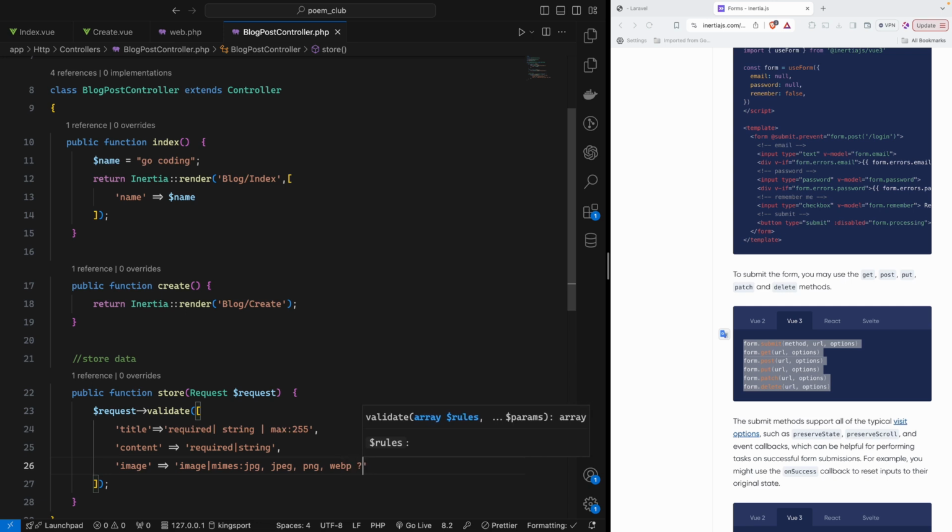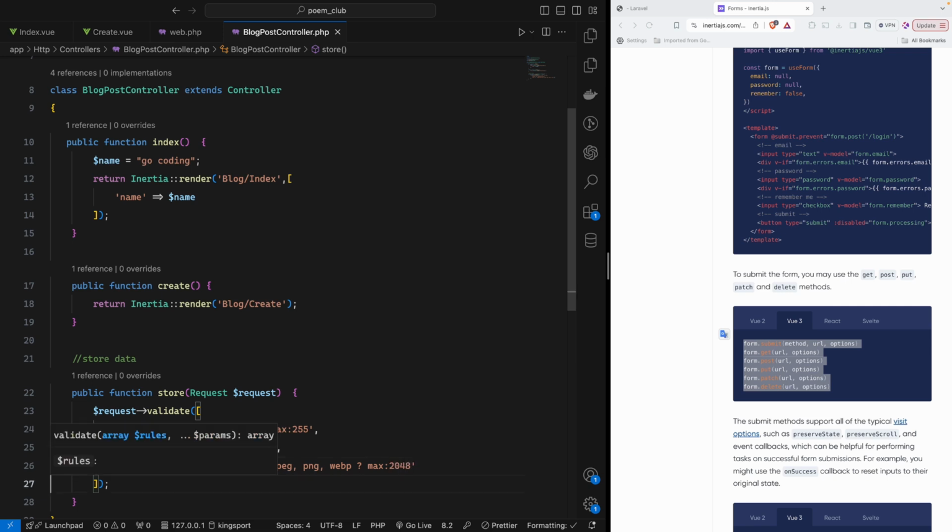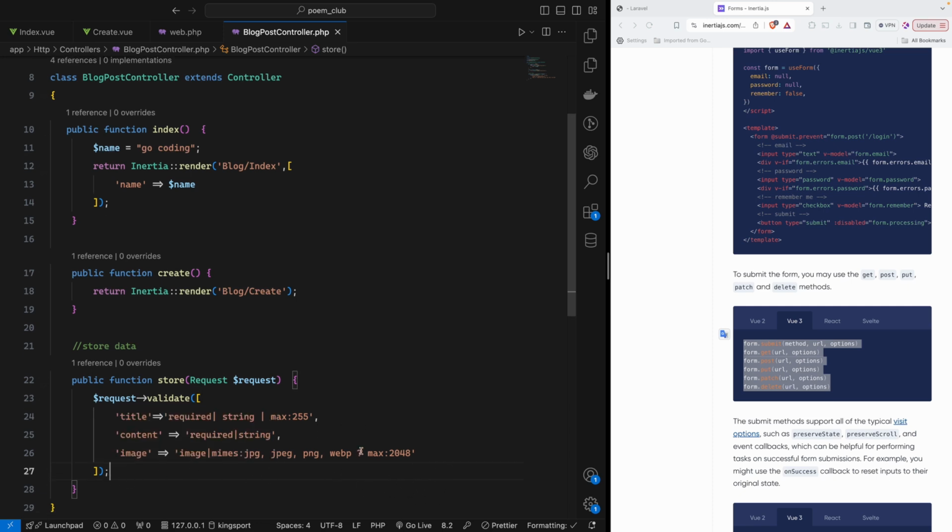The maximum size we will define as 2048, so above this we don't want it. This is pretty much the validation.